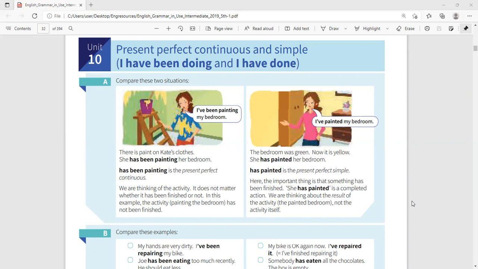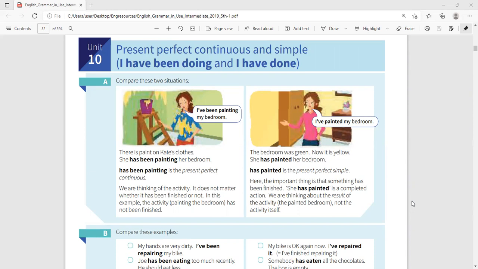Not yet complete. So we'll realize that in present perfect continuous, it is more of the activity. What is it that has been going on? It's not really interested in whether it is complete or not complete. It looks at what you have been doing only. You can say I've been working, but the question is, have you finished the work? Maybe you've finished or not yet finished. The thing is not about the completion. It is about what it is that has been going on.